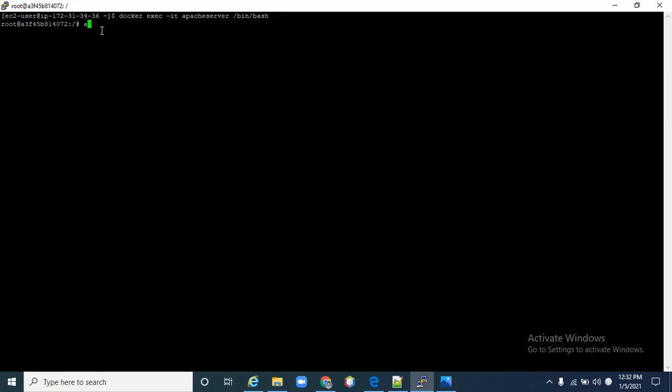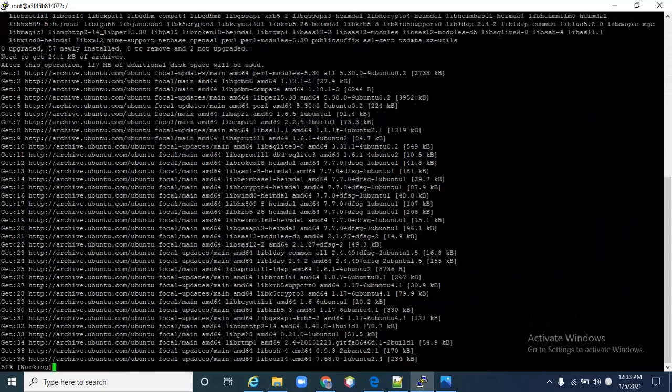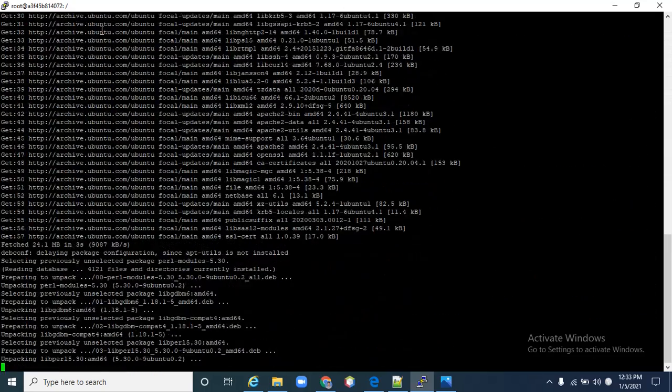So first we will update Ubuntu using command apt-get update. Now install apache2. It's installing.